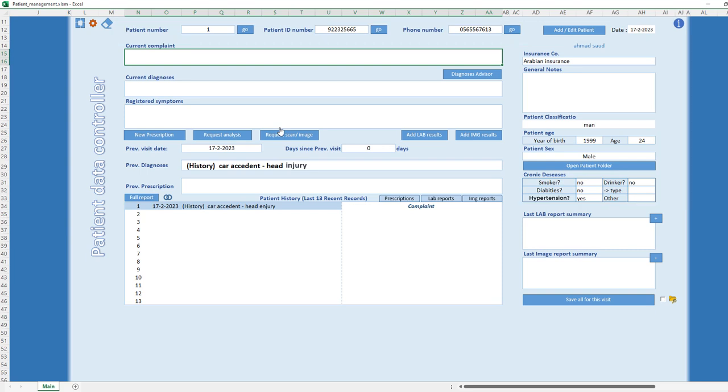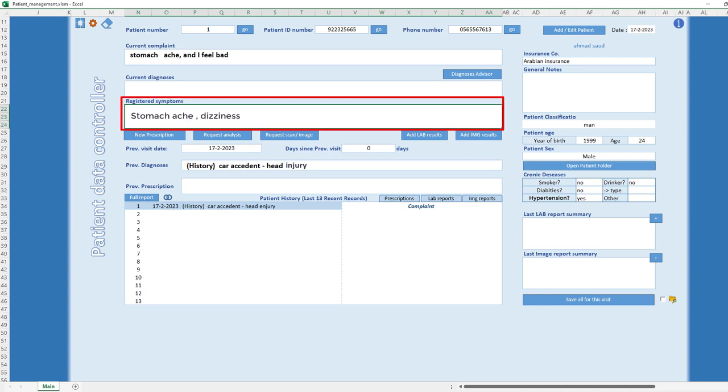We can start by entering his complaint using his wording. The doctor registers the symptoms in here, based on which he will make the diagnoses. Based on the examination and questioning, the doctor inputs his diagnoses.